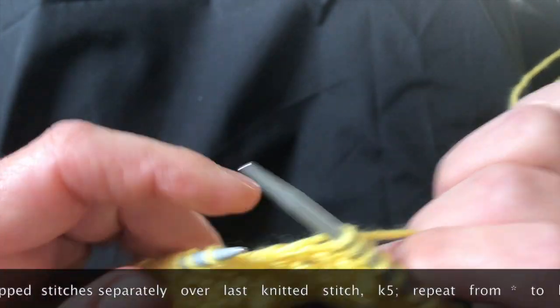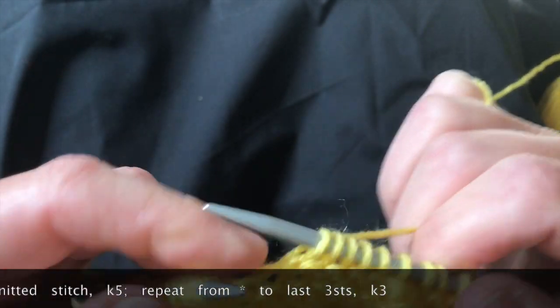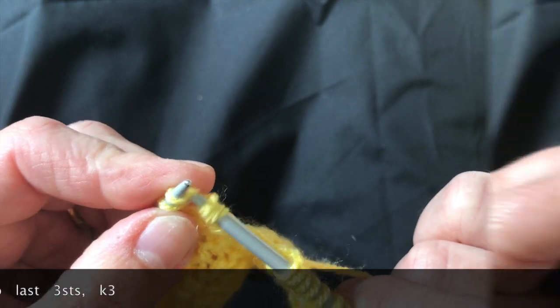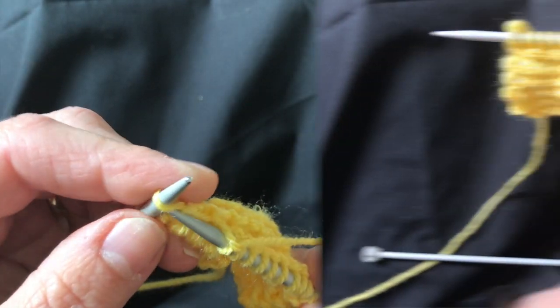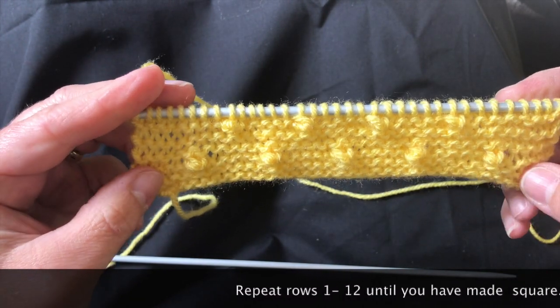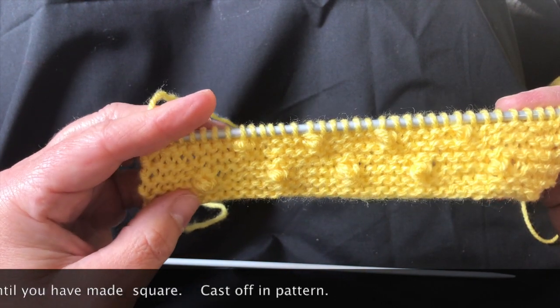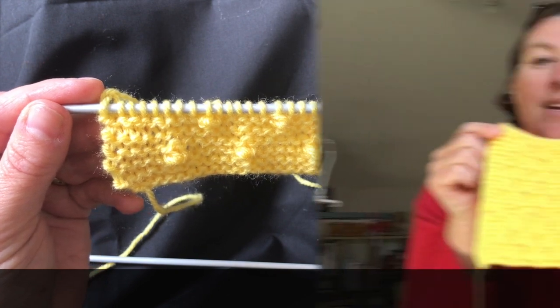1, 2, 3, 4, 5. We continue that until the last one, two, three stitches. Once you get to your last three stitches, you knit those as well. And there we have our first 12 rows completed with our bobbles. All you need to do now is repeat those 12 rows until you've made your square.